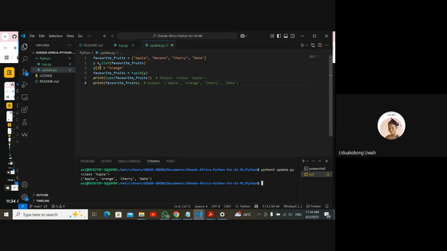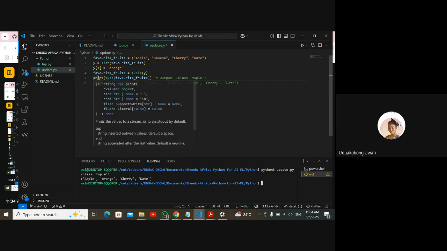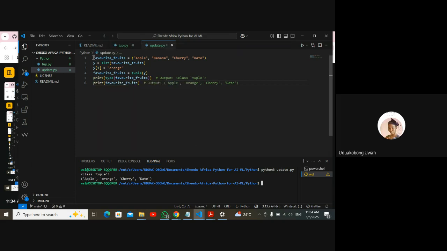Okay, follow the steps accordingly. At line 1, we initialized a tuple of favorite fruit, which is the first thing. Then in line 2, we converted the tuple to list, right? Yes, I did that. Then in line 3, since everything is now list, you're now working with list. So you now modify the list, not the tuple.